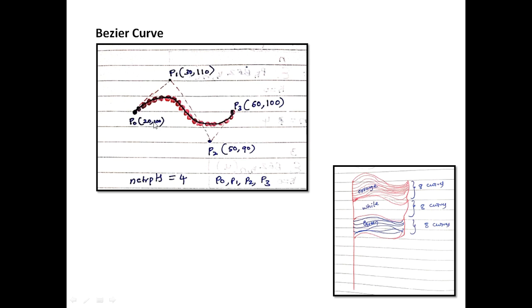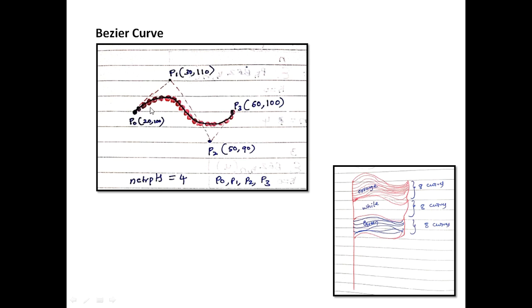Observe the y-axis value. First the y-axis value 100 is there, and with plus 10 pixels I get one more control point, called P1, whose y-axis value is 110. I have one more control point, P2. Observe the x-axis value: it is incremented by another 20 pixels, so 30 plus 20 becomes 50. This is P2, but the y-axis value is 90, below the 100. So this is P2. Finally, P3 is 60, 100. Totally four control points are there.